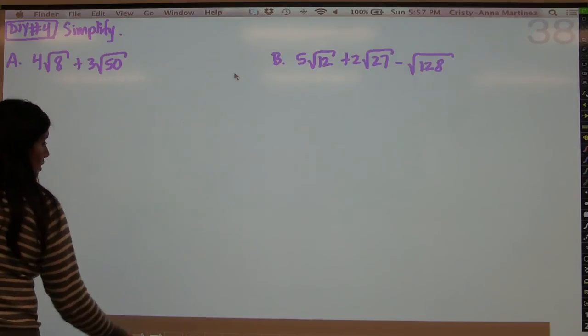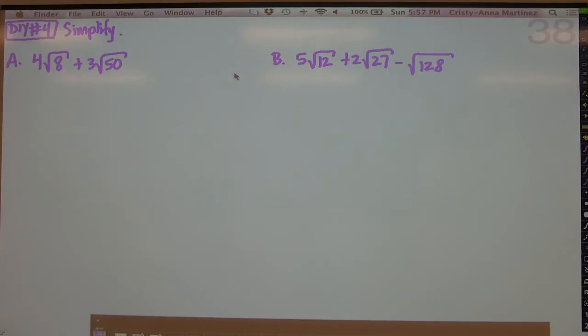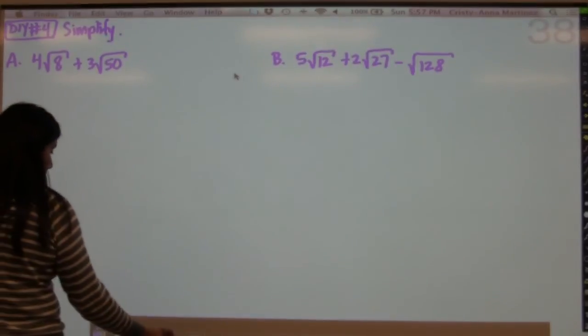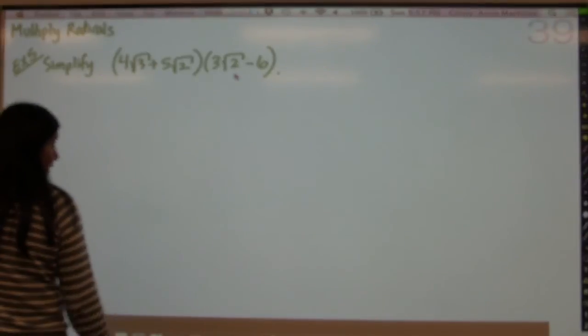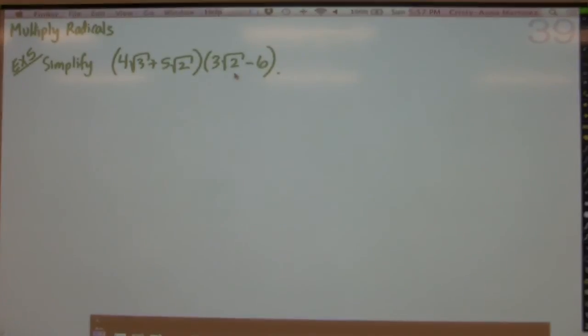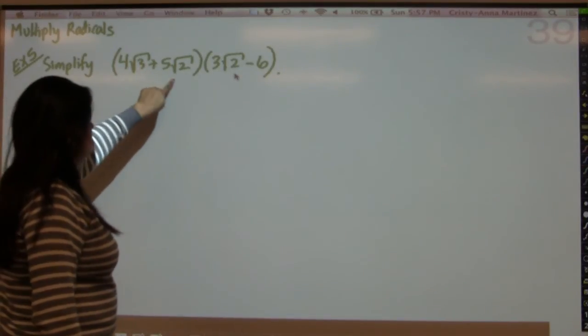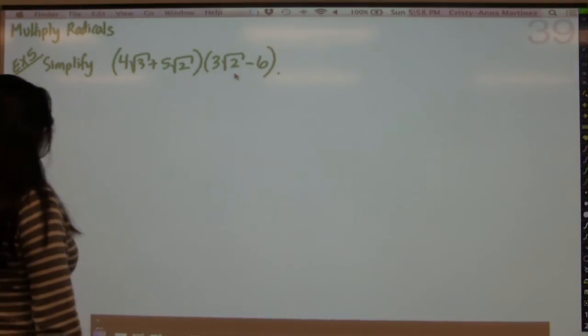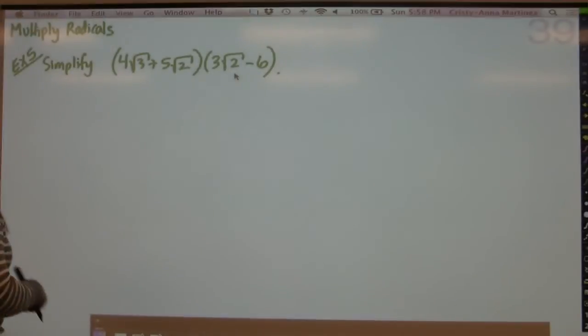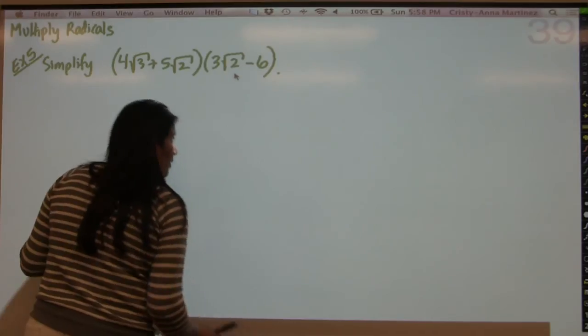All right? So now we're going to let you try this little guy, and then we'll talk about multiplying binomials. Okay, so we already multiplied before where you had a radical times a radical, but in this case you have a binomial. So this is like a term that has two parts to it, and basically the method for doing this is going to be FOIL, and luckily you guys already know FOIL, first, outer, inner, last.